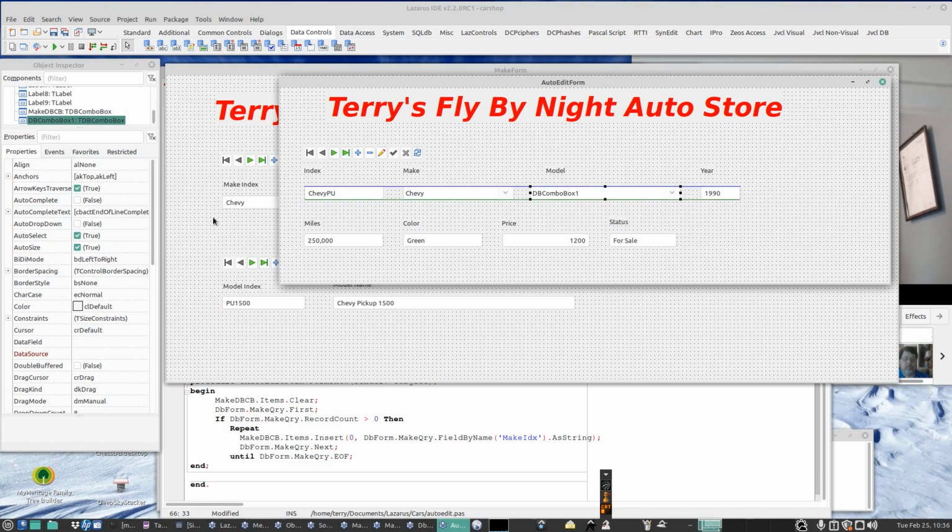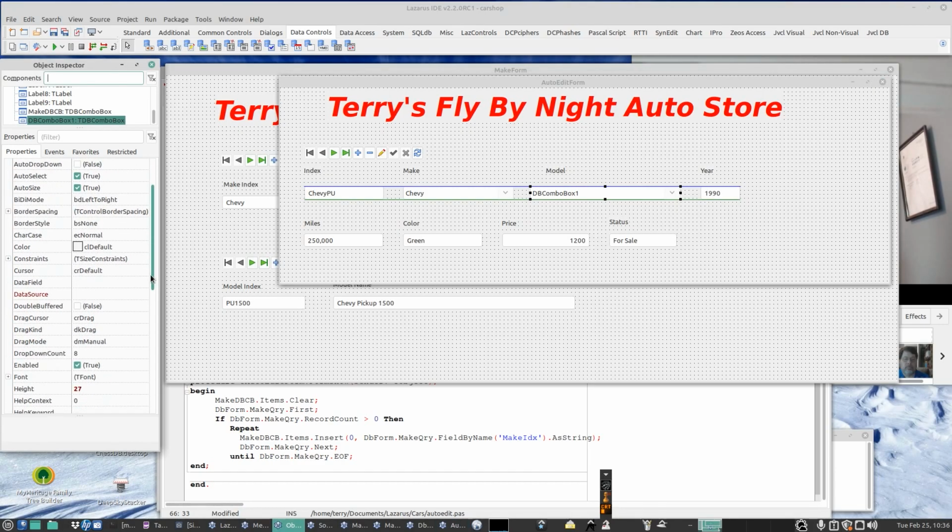And on this, we'll want to put the data source in there.